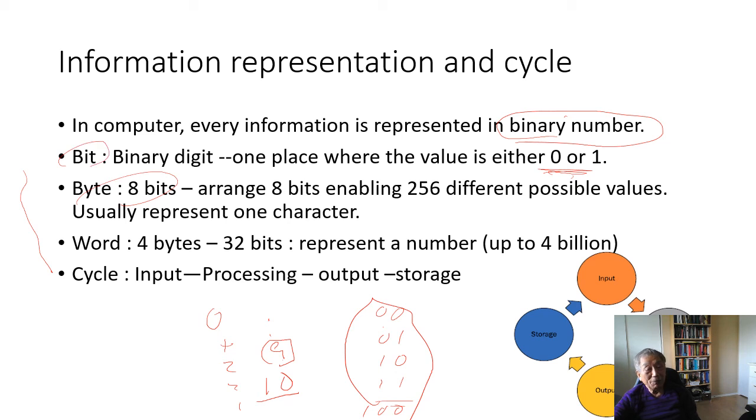Then there's a byte. One position like that is called a bit, and you put 8 of those together, then it becomes a byte, and one word is 4 bytes. Well, this one is a little too technical and doesn't fit an introduction, so I'll pass it.